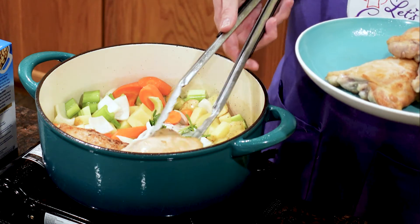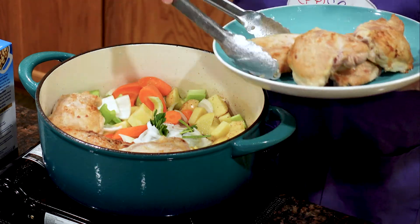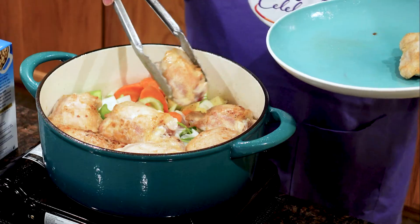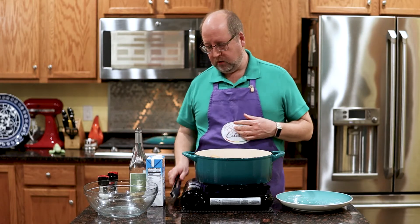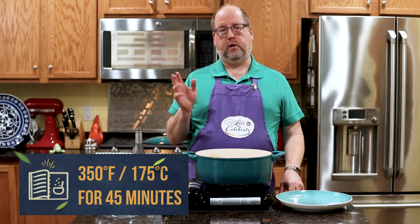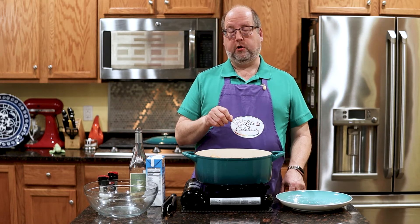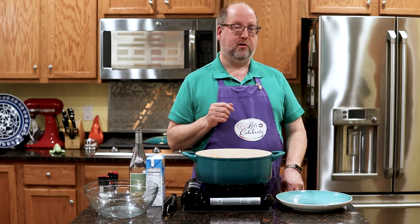You can see they're golden brown, which is just what you want. Just stick them in however they fit. Now at this point these are not cooked all the way through, so don't get snacky and take a big bite out of one. Alright, our chicken's all in and ready. I'm going to put a cover on this, and this is going to go off to the oven at 350°F for about 45 minutes. Then I'll pull it out and check it. If they still look a little underdone, I'll put them back in uncovered for 15 minutes.